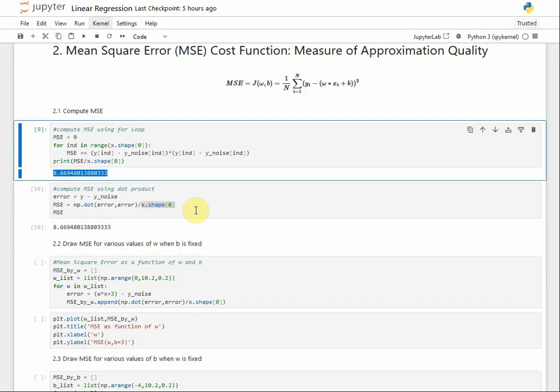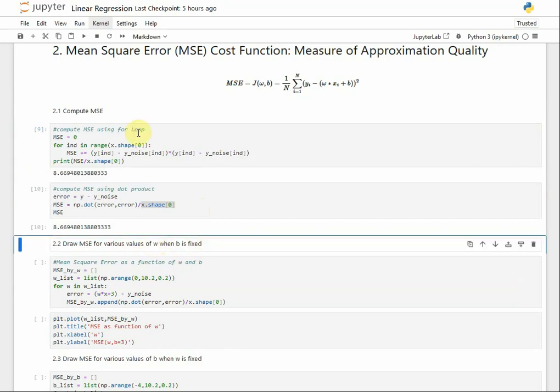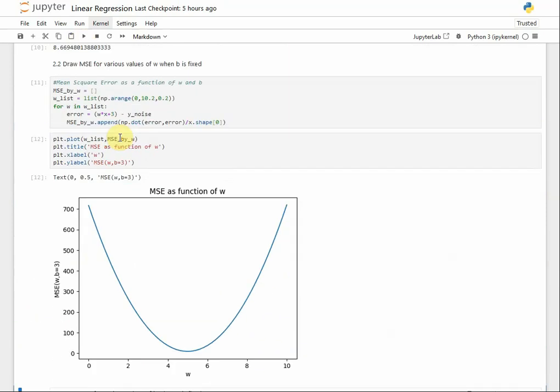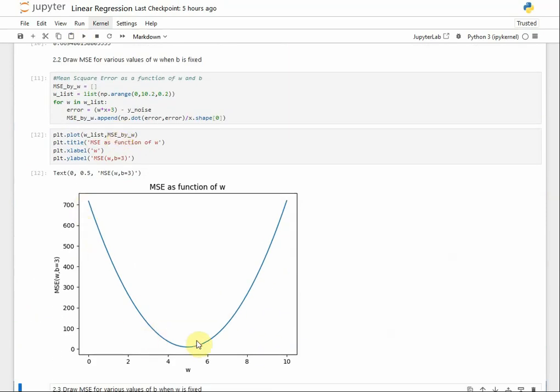So now let's draw how mean squared error looks when values of W are varied and B is fixed. And you can see this is a parabolic function.